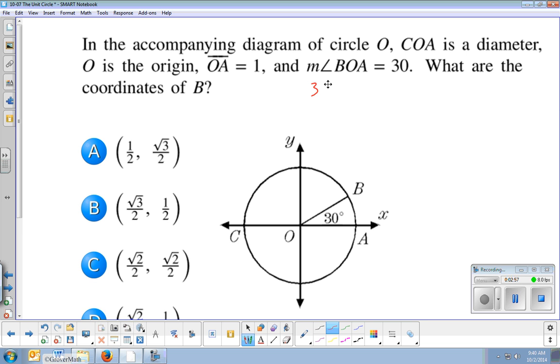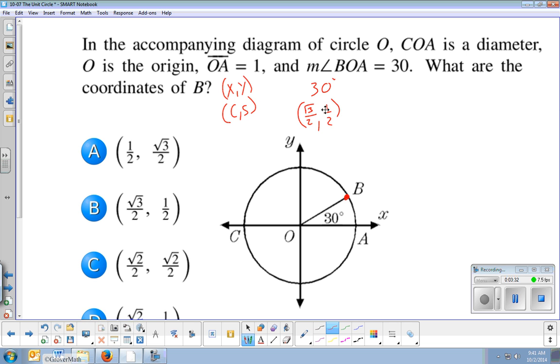So a 30-degree angle is going to have the point, and the way we get this is the x value of this 30-degree angle. Well, let me write this again, x, y is now corresponding to cosine, sine. So cosine of 30 degrees, if you type that into your calculator, cos 30, you're going to get that 0.866 decimal, which you should remember is radical 3 over 2. And sine of 30 degrees is 1/2.